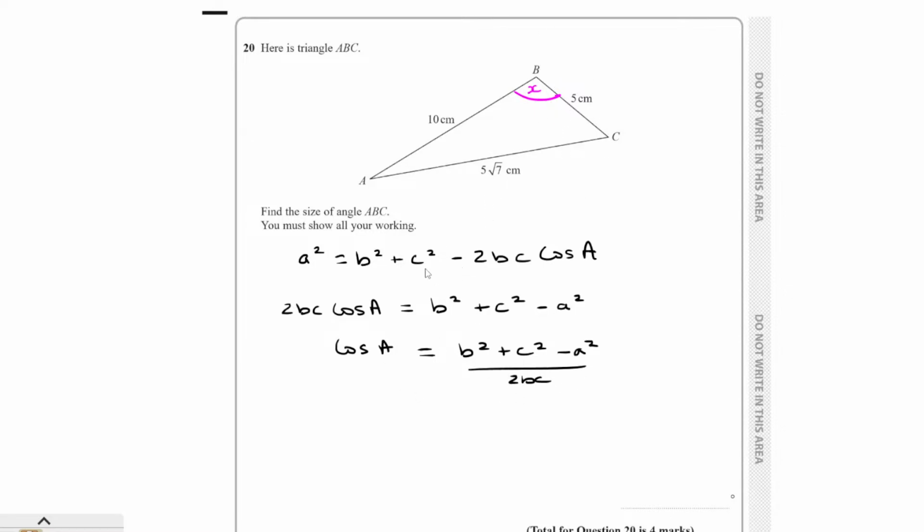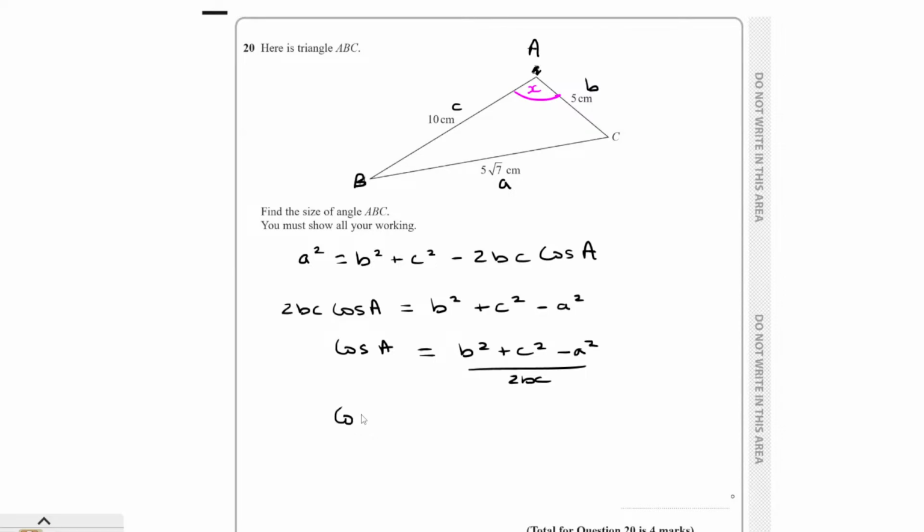Now we want to label our sides. Now obviously cosine rule is based in terms of the angle A. Here we've got angle B, so what I personally like to do is just rewrite, like I make it match so that I don't get all of my sides mixed up. That has to be angle A, so that has to be side A. C can stay where it is, but that was originally B, so now this one has to become B. Side B. Okay, you can just rewrite the letters, that's fine.